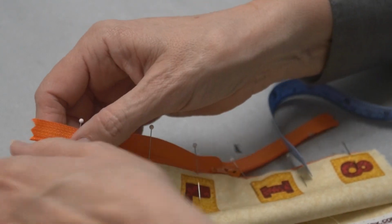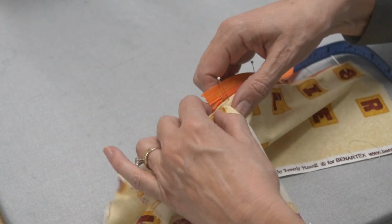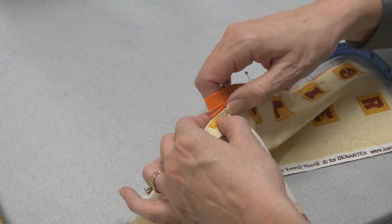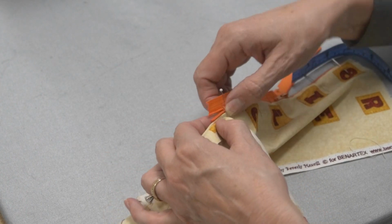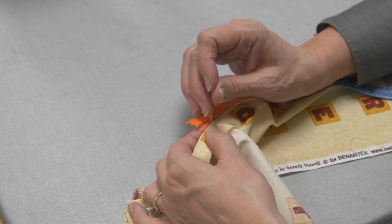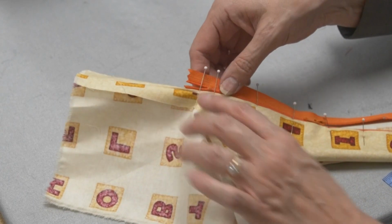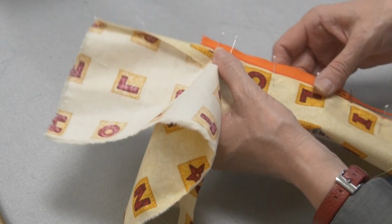And one thing I want to show you is I can actually sew this down even past where I stop stitching because it's just going to be inside. So I'm actually going to pin it down here a little ways, and I'm going to start just a little ways below here. Okay, so let's go over to the machine.